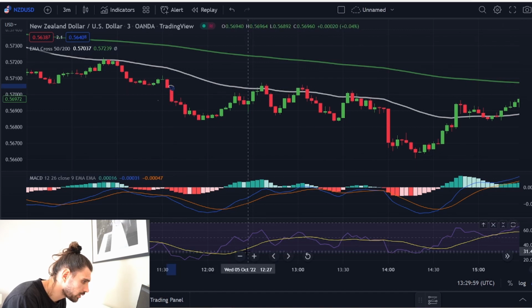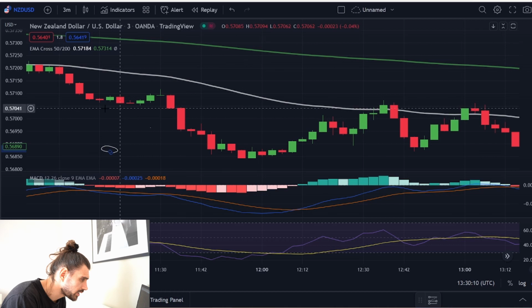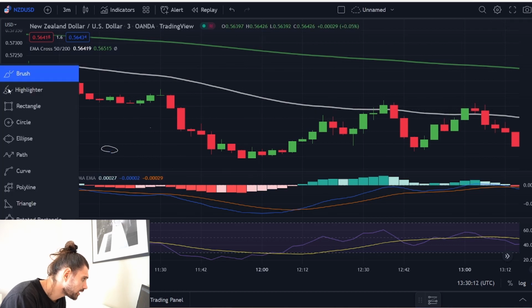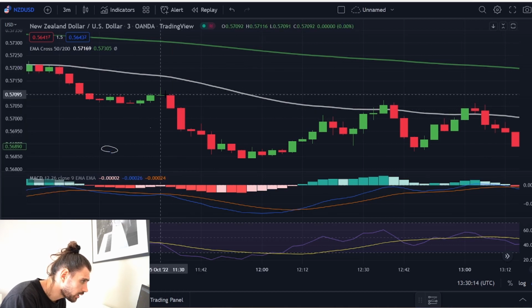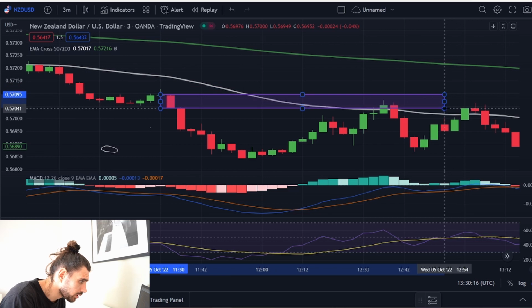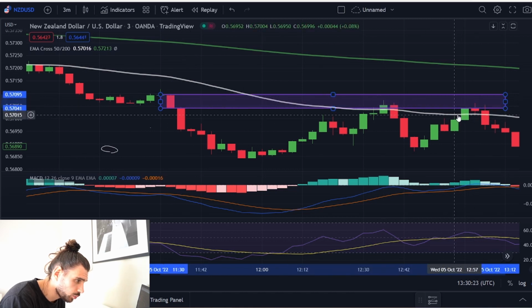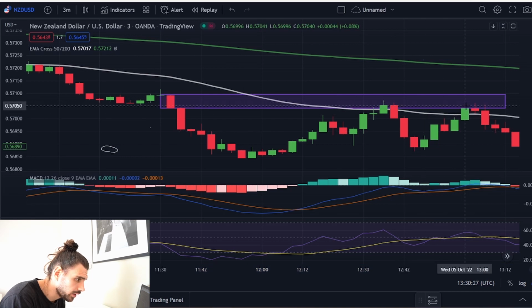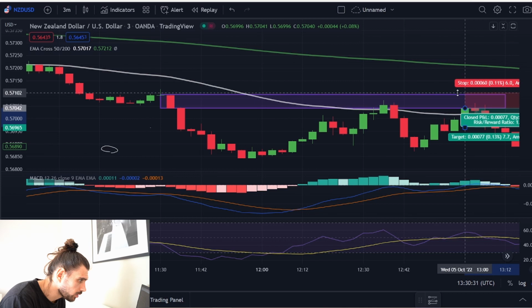And now if we zoom in here a bit, so here I see the wick. I again take my resistance area right around here, and I want the market to come back again 3 times. So here was my first comeback, my second one, and here my third one. And again I want to enter right around here at the low of my engulfing candlestick, with my stop loss at the top of the candlestick.